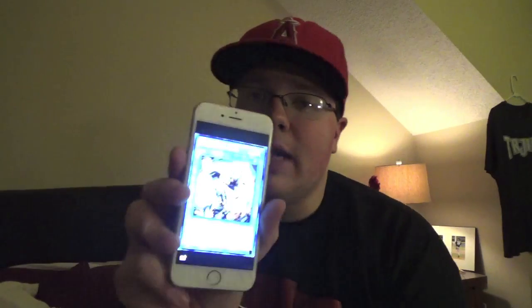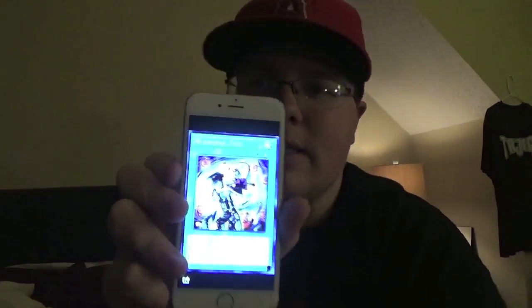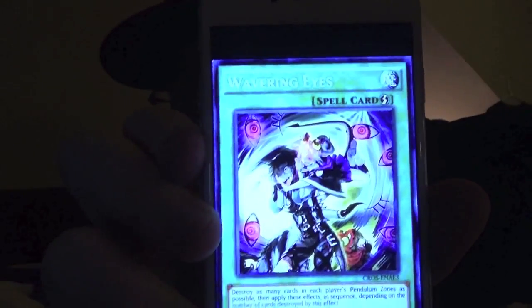So I want to read you this card's effect. If I happen to have some special editing somewhere, I might put it in here. I'll have the effect in the description below as well. It looks like this. I don't know if you guys can see that or not. I'm going to turn the camera around just to make sure you guys can see it. It looks just like this. It's a really crappy picture with the light and everything. But I'm going to go ahead and read the effect so I can tell you guys what it does. Let me see if this is fine. It is. Cool. Alright, so Wavering Eyes is a Quick-Play Spell card.